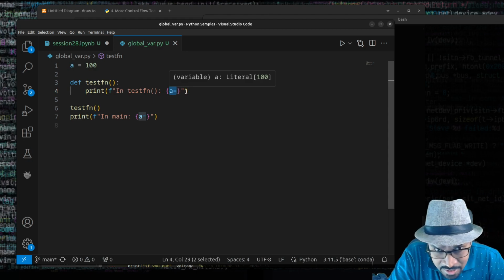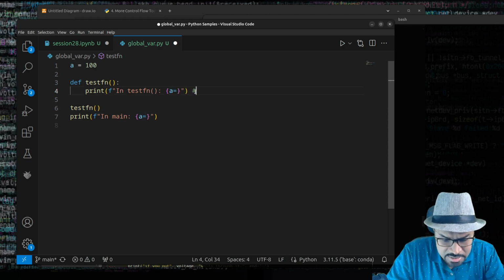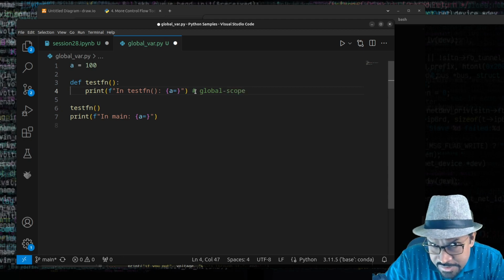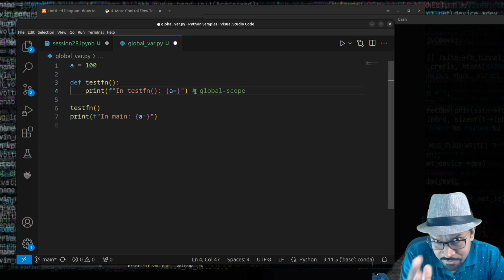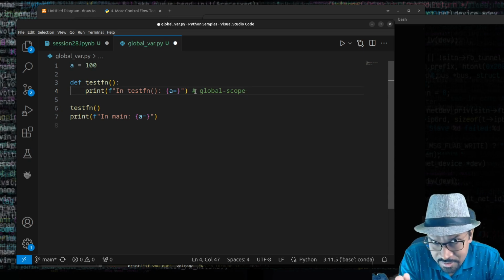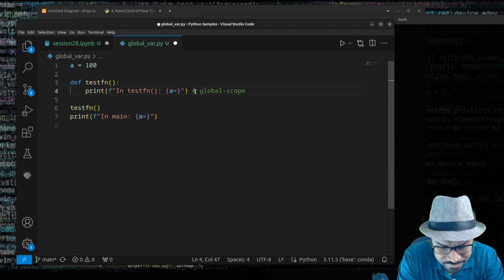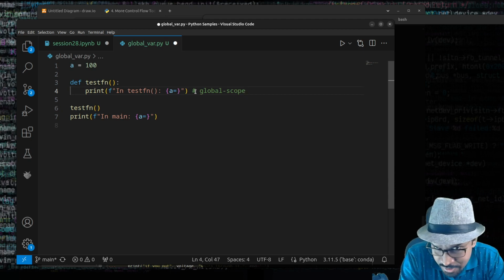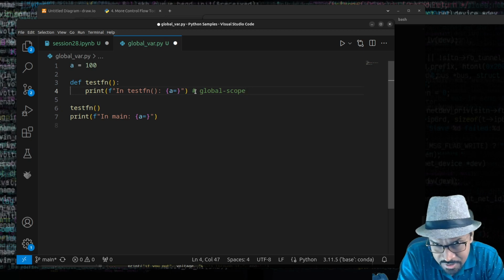This kind of access is called a global scope, which means that all definitions that are outside a function at the module level are available inside that module scope without any restrictions, I would say. So you can access this particular variable from inside this function without a problem.